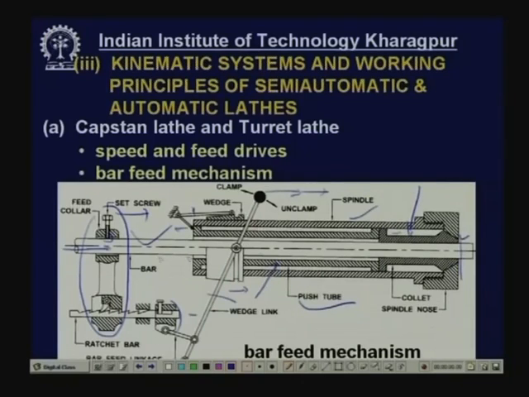So, this will be moving, and after it moves to a sufficient distance, this bar is moved in the opposite direction. First, this ratchet goes back freely because this pawl can move freely in this direction, but it cannot move in this direction. So, this will go back, and at the end this taper ring will go under this roller. As a result, this lever will go up, this lever will go in and push this push tube and tighten the collet. So, this is how the bar feed is accomplished, and this is true for both capstan and turret lathe for bar feeding type.